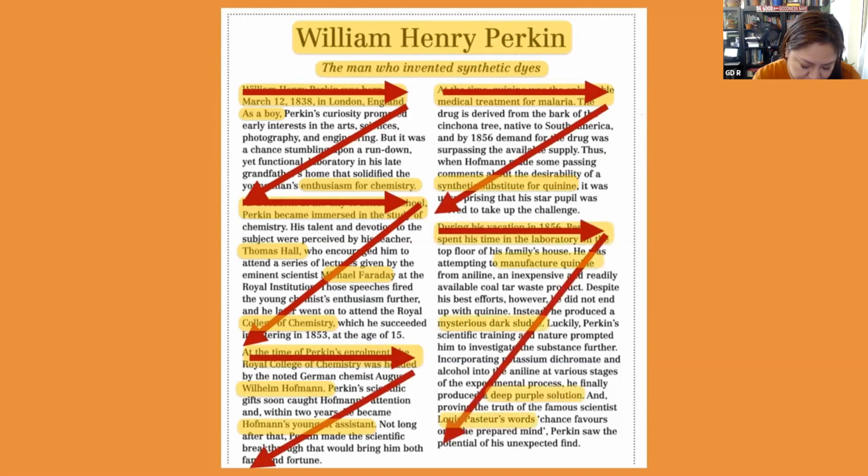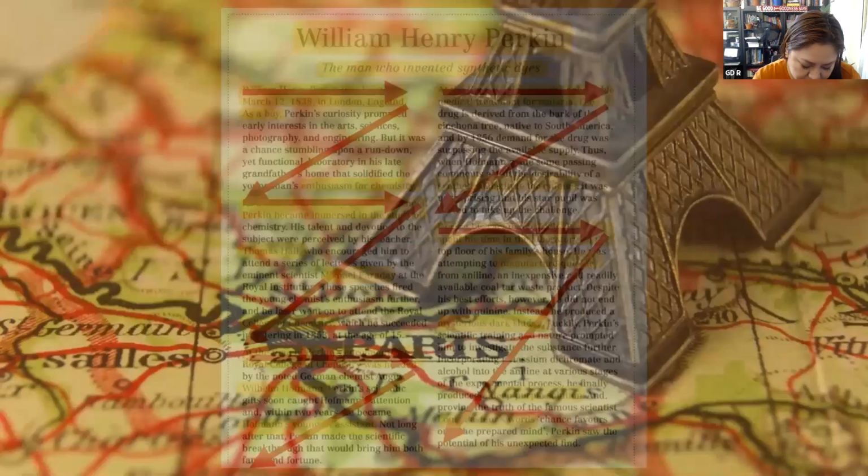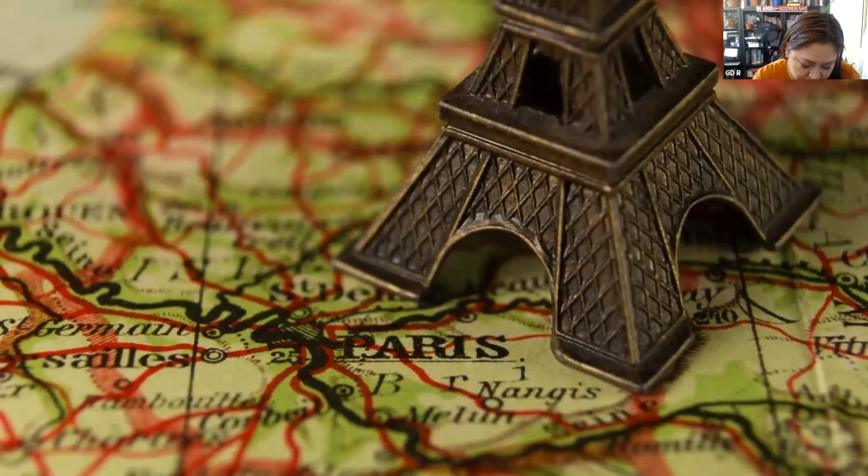And what I will have done by skim reading, and you can use a highlighter on the reading text as well to help you do this. When you finish skim reading, you will have a map of the text. You will have an idea what the text is about, and you will have a good idea what each paragraph is about. And that will help you when you answer the questions.